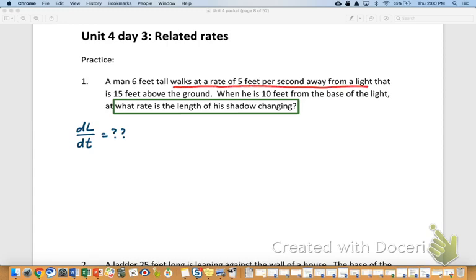And this is where this gets a little bit weird as far as what kind of a variable am I going to use here. And oftentimes when I look at this, I'm like, oh gosh, dL/dt, L for length of shadow. I'm getting kind of confused on how I should label this unit, or this variable here. Do you guys feel like this is one where a picture is good? Yeah? Okay, so I'm going to sketch a picture. It's going to be super basic. Hopefully yours is just as good and just as basic.